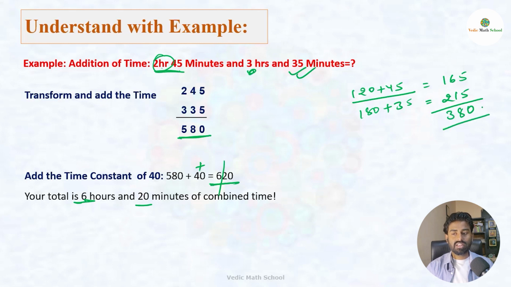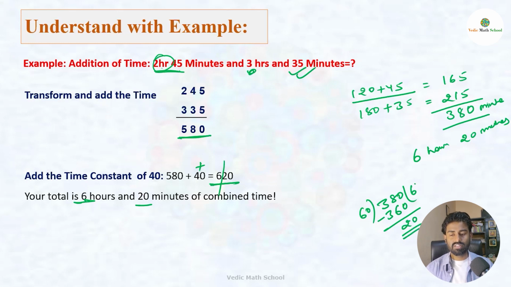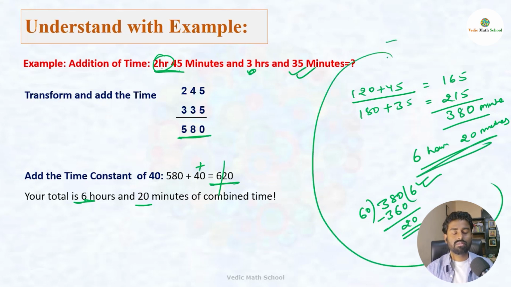Now this 380 minutes will be divided by 60 to convert it to hours and minutes. If you divide this, you will get 6 hours 20 minutes. I'm going to divide on your behalf. 6 times 60 is 360. As you can see, after subtracting, 20 minutes is the remainder and 6 is the hours, so that is what I had written. Now this is called the regular method, and as you can see this is very complex, but in Vedic maths we don't have to do any calculation, and still you will get the result very quickly.